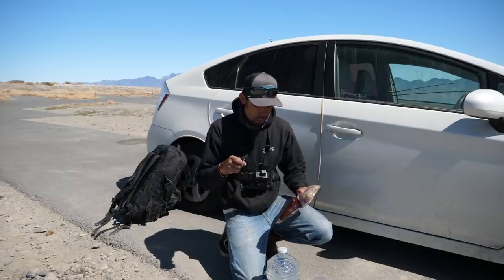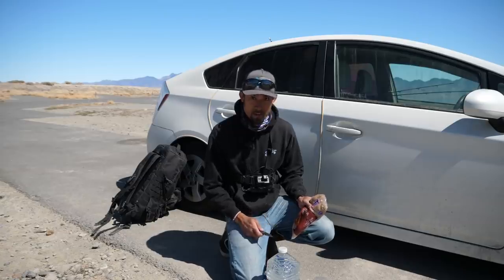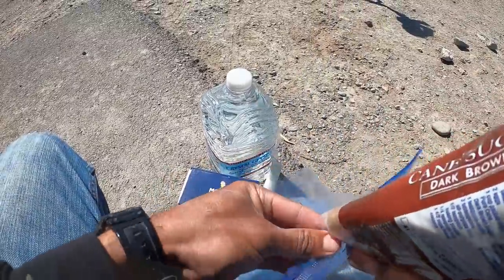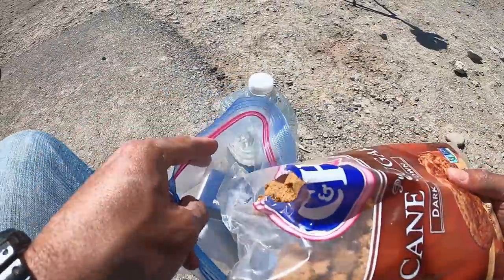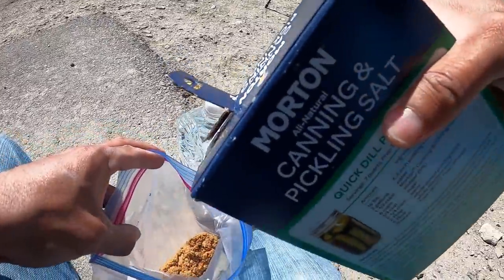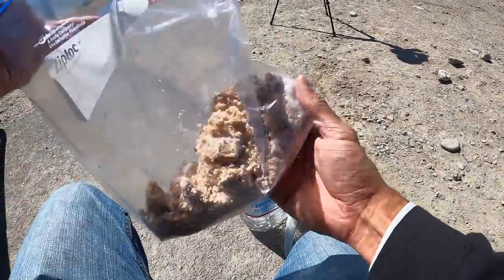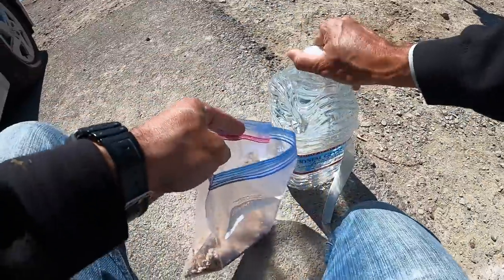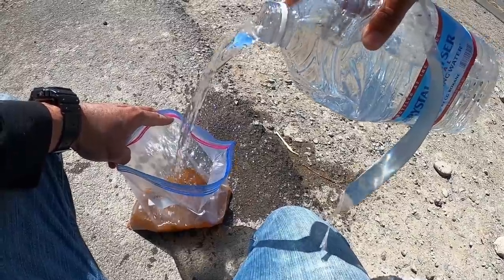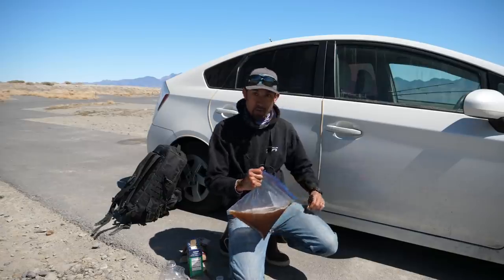So I'm gonna do about a cup of sugar, keep that the same, and I'm gonna increase the salt to about half a cup. Yeah, maybe half a cup, let's do it. We're just gonna eyeball it, all right? So about 1 cup of brown sugar right here. Let's pour about half a cup, maybe a little bit more than a third. That might be a little bit more than half a cup, but that's all right. Should be good. We're gonna take our water here, about a quart, fill this thing up. That's all dissolved, and that's our brine. Now we got to go fillet the fish.